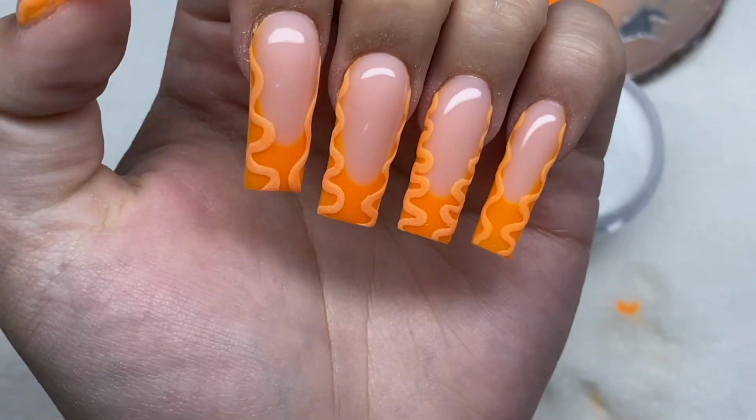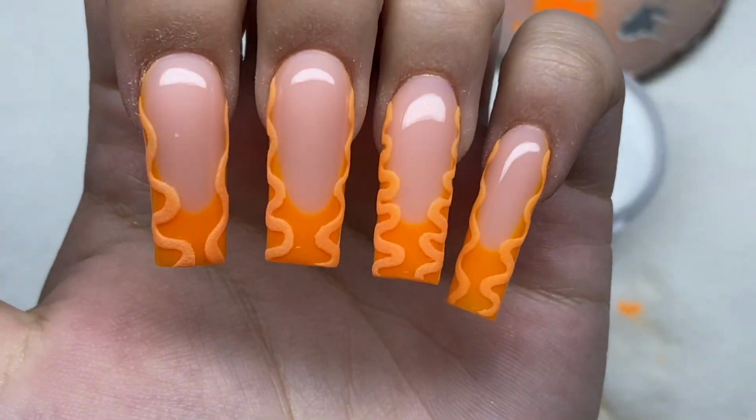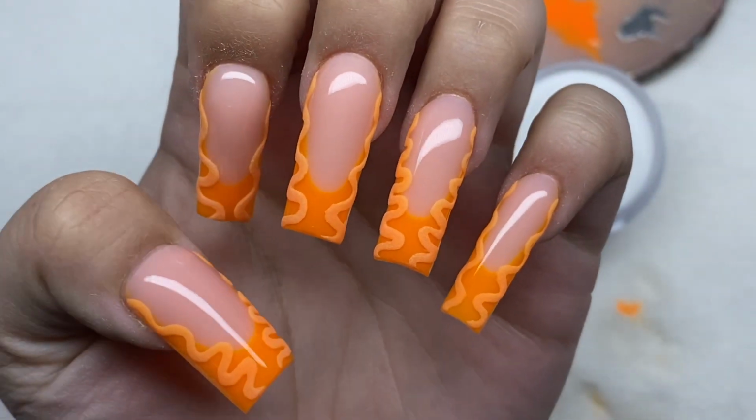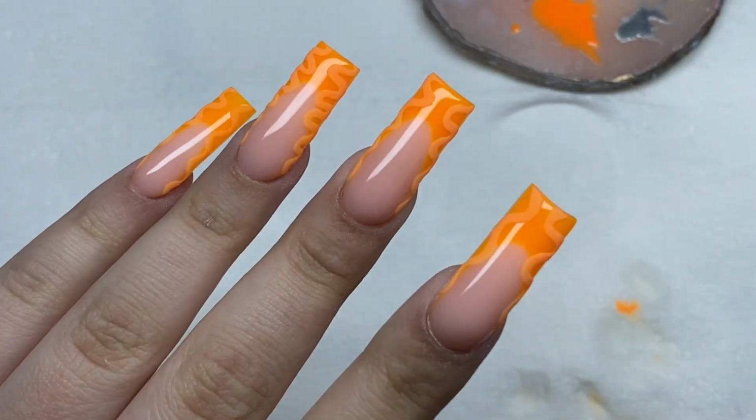Okay, so the nail art is done. Here's how it looks. I feel like it is so cute. It's definitely an abstract type of nail art, but I really like it. It was very easy to do, much easier than that chrome nail art that I was trying. I feel like these are much more beginner friendly.